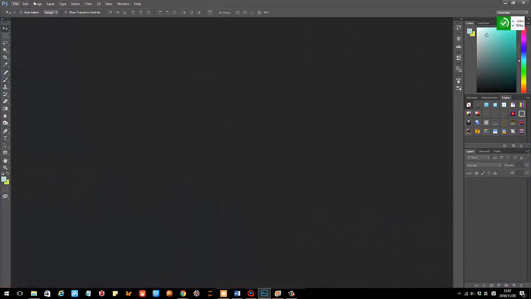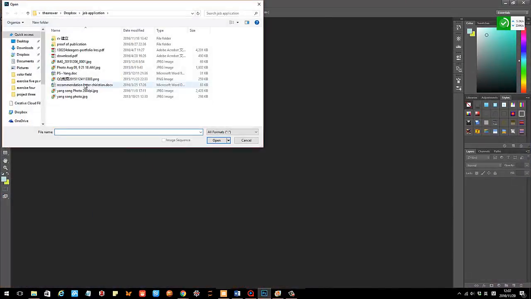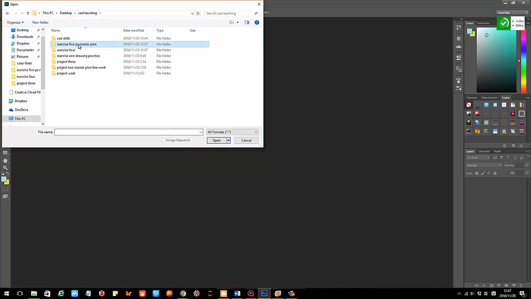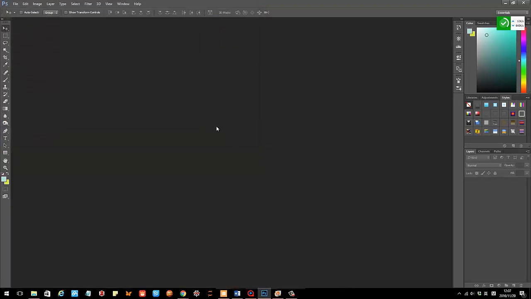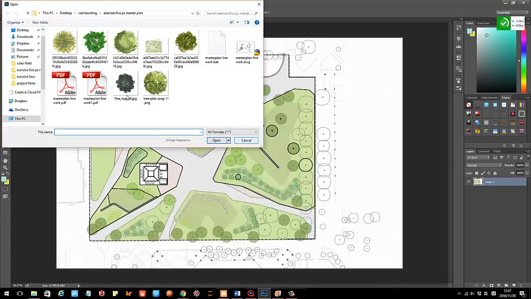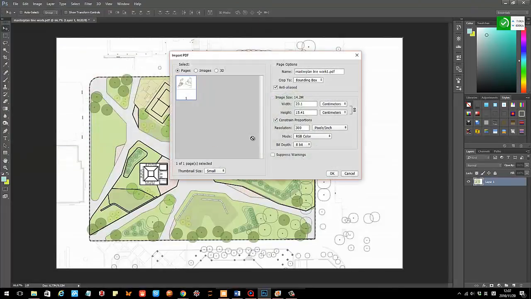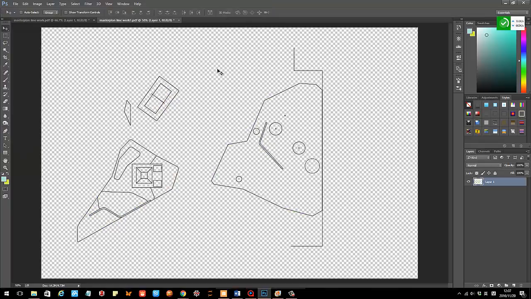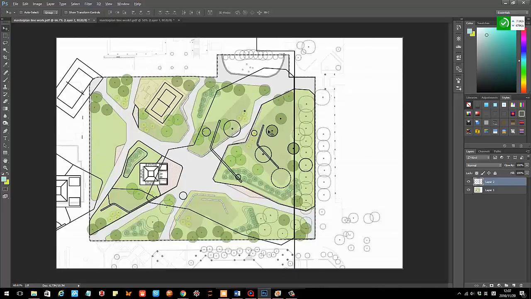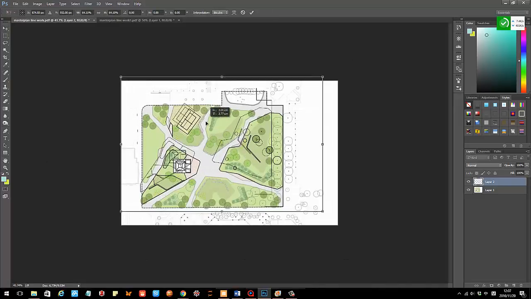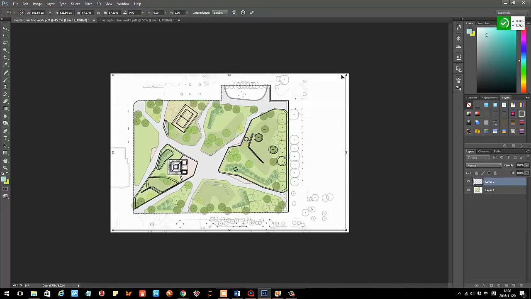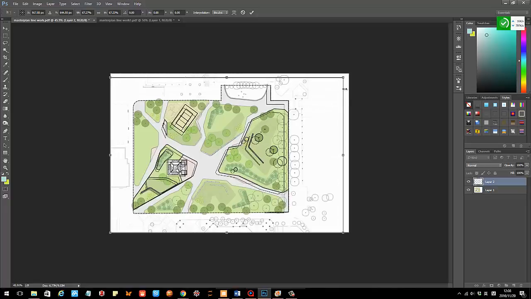You just open Photoshop, click open, and find your folder. Open the first one up. It asks whether you want to open it, just click OK. Open another one, and click OK again. Then you just drag this one up there, and you should be able to line them up somehow. Just use the transform tool to line them up.